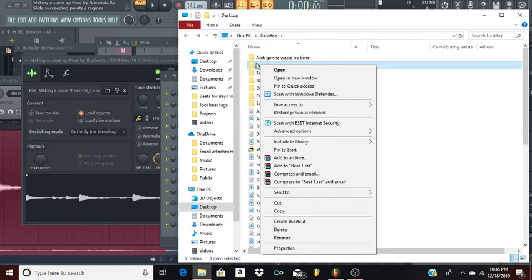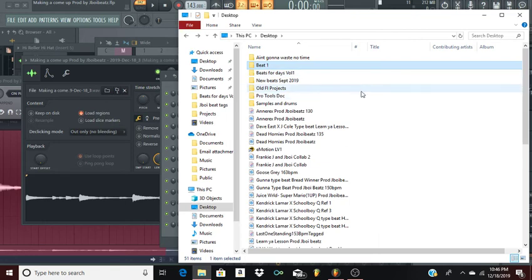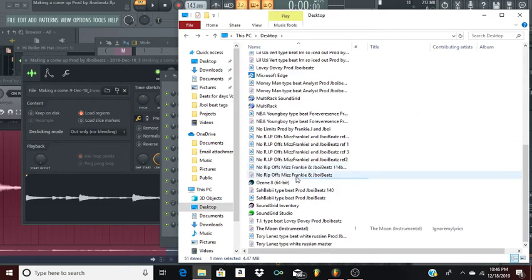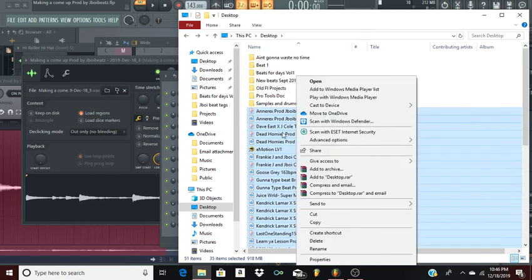So once you get to that point, I have WinRAR. I don't know if anybody has WinRAR. It's an extractor program. You can extract your files. You can compress them. So like a good example, if I want to compress all this here and put it all in one, you can add. It's pretty much add to archive.